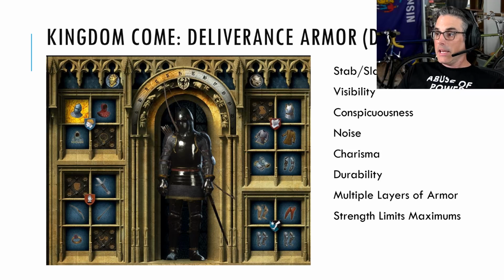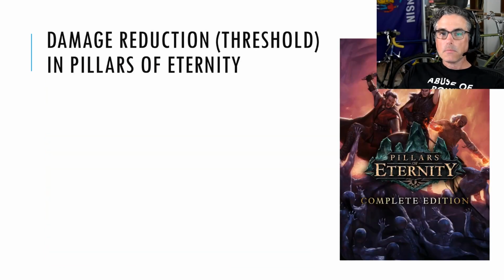You could layer them. It felt very simulative, like most things in Kingdom Come Deliverance, because it's very historical and trying to be very accurate and simulative. And I don't know, I just wanted to bring it up because it's another game that uses a fairly realistic armor system in terms of how armor is put on and layered, that uses stats in an interesting way. That's also fairly straightforward. The damage values, the reduction values are pretty clear.